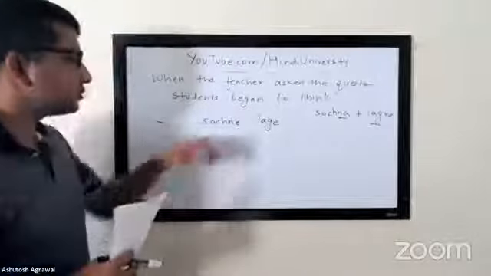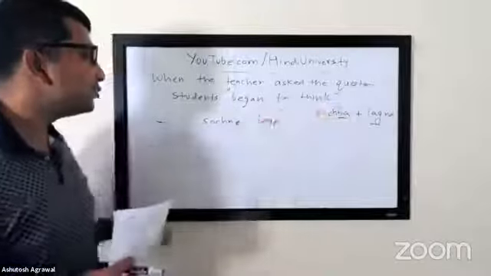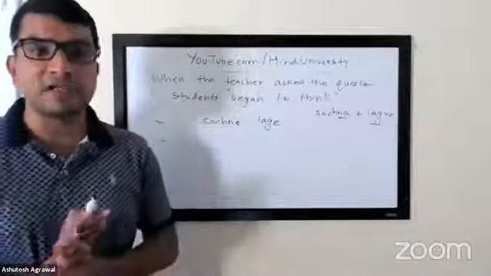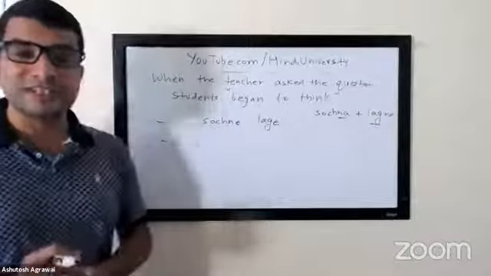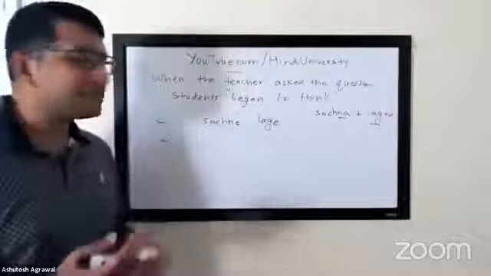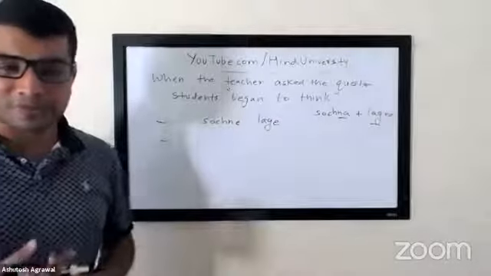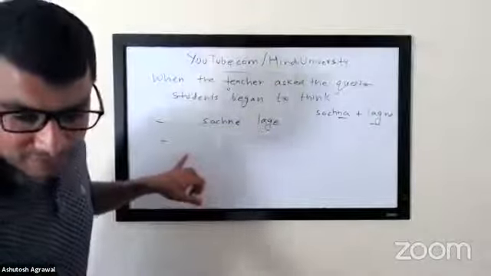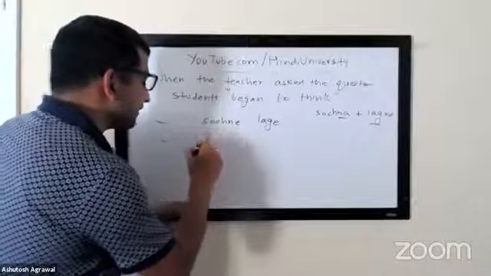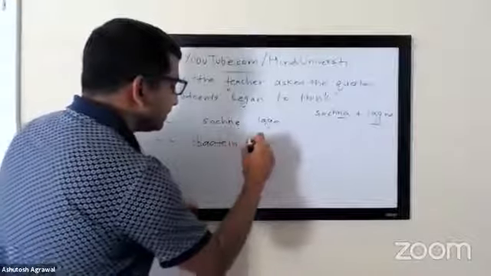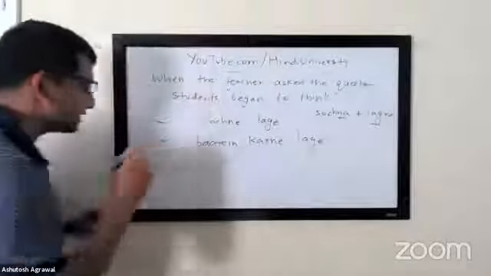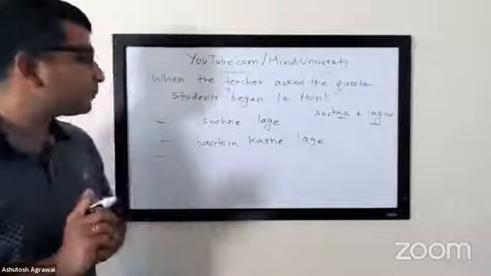What other scenarios or phrases can you use instead of the students started to think? What if I wanted to say the kids started talking? Sometimes they gossip in the class when the teacher is teaching, right? Typically we say baat karna, to gossip. How will that change? Bolne lage, okay, that's good. But you can say baate karne lage. बातें करने लगे. More examples. I'm looking at you guys to tell me now.